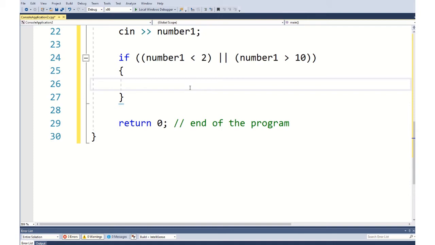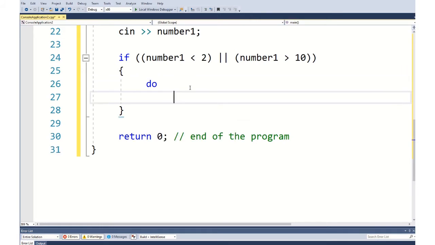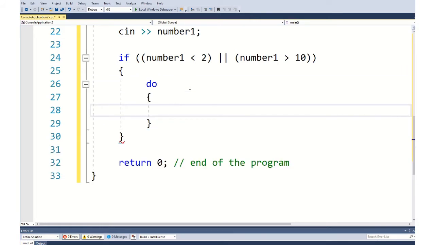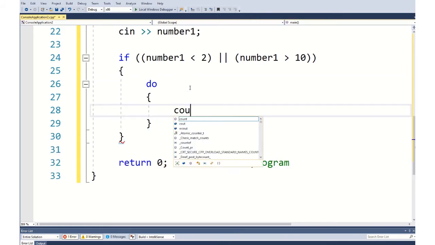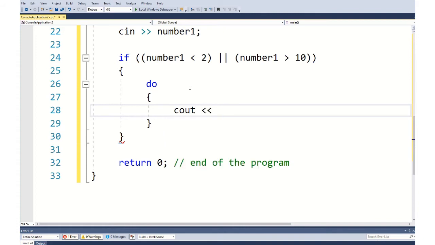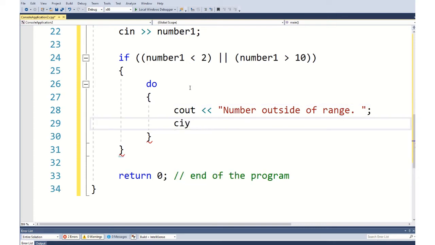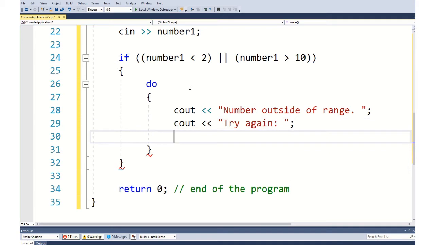I'm going to do this with a do while loop. So I'm going to do the following. I am going to print out an error message. And I'm going to ask them to give me the number one more time.